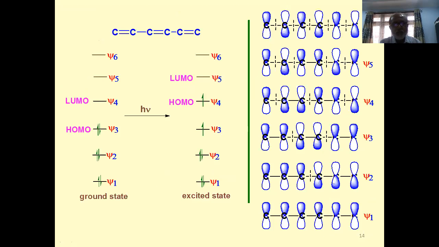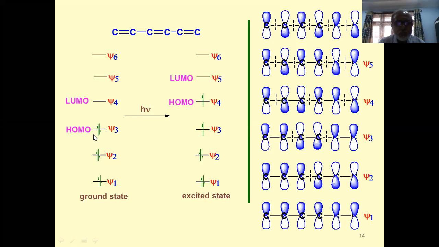So then when we go to a similar thing, the triene system, in the ground state it is Psi1, Psi2, Psi3. HOMO is Psi3, LUMO is Psi4. But in the excited state, when we expose it to electromagnetic radiation, then an electron jumps from Psi3 to Psi4. So Psi4 will be an occupied orbital now. And because of this, HOMO becomes Psi4 and LUMO becomes Psi5. So that is what you have to remember.